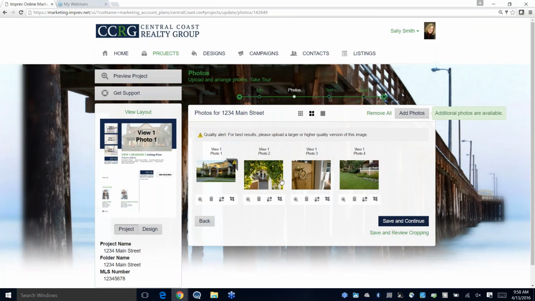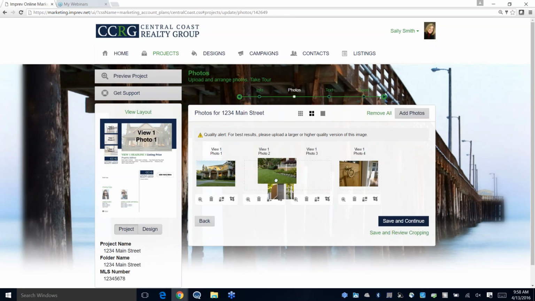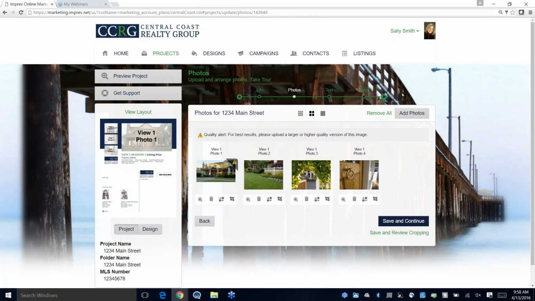Let's say that we want to rearrange the order. Maybe I want this picture that's in photo 4, which would appear at the bottom, maybe I want that one at the top. I can just drag and drop and move it into place.